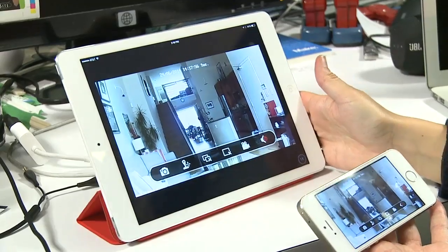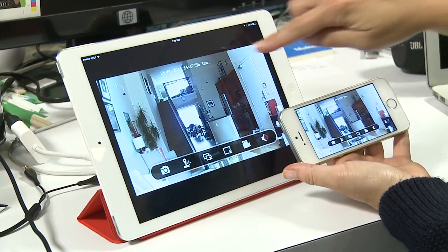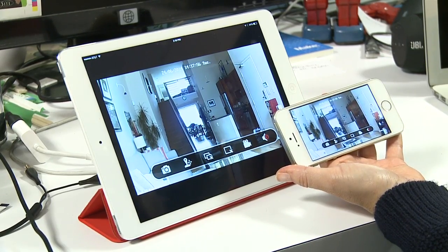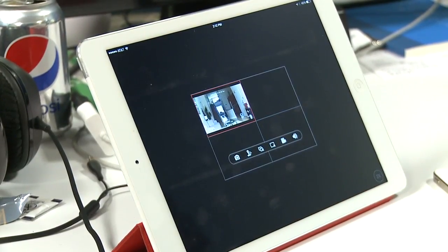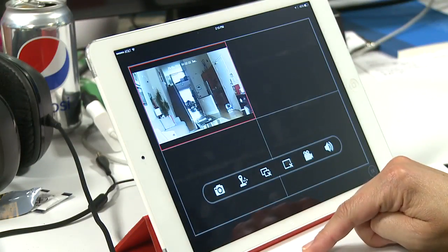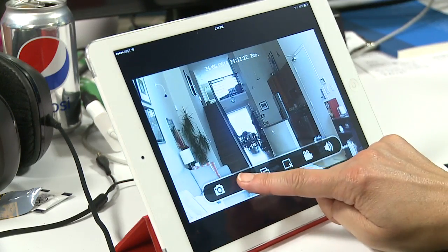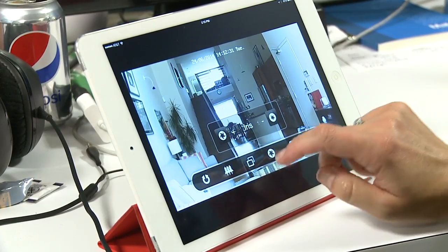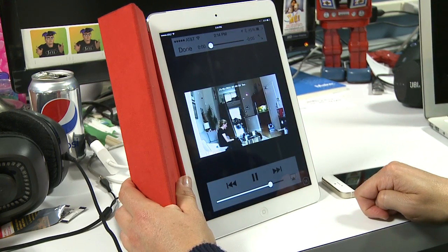What's really great is that I am running a version of my home view on my iPhone and my iPad. I wanted to try them both out. It's technically just an iPhone app, but it runs on the iPad pretty nicely. Down on the bottom, this is where I can choose to take a photo, maybe of something that I see. I can choose to zoom in or zoom out on the camera, or even change the aperture size. I can record a video of something. I can turn on or off the sound. They can't hear me, my cats, which would be kind of funny because if I were able to yell at them, they'd come running down the stairs. I know that they're sleeping under the bed right now, but I could hear them if there was some action.